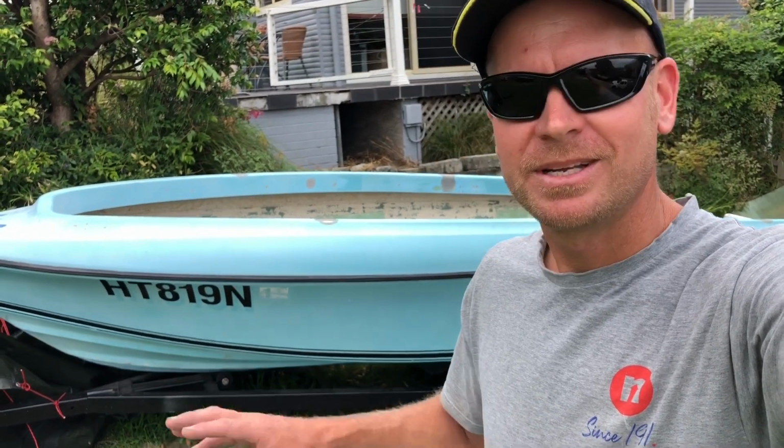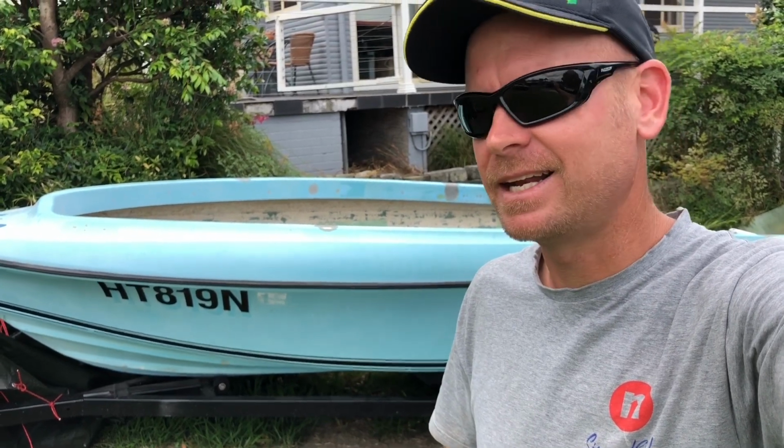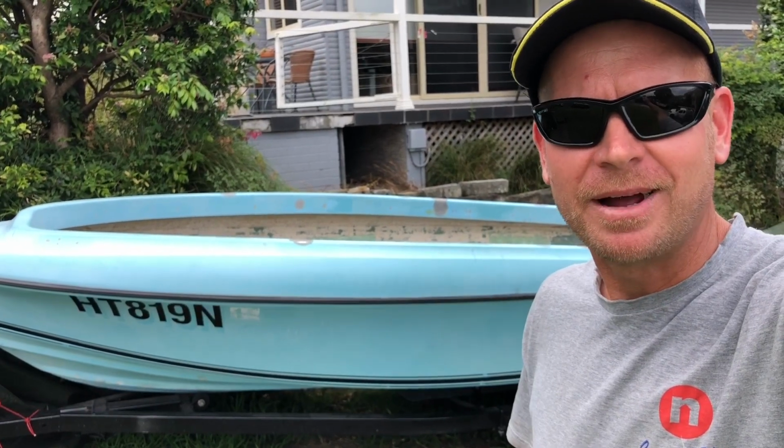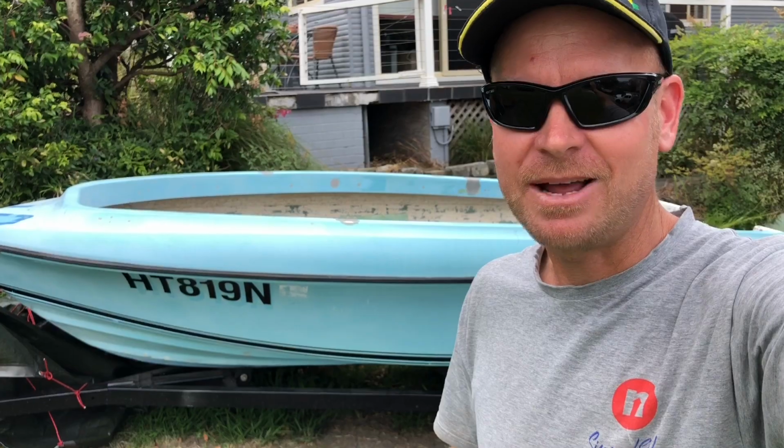Anyone who has played with fiberglass boats before will know there's a lot of grinding, sanding, itching, all that sort of stuff with these things. I don't look forward to grinding, but it's the way it is. But anyway, that's what this video is going to be on, and we'll get into it.